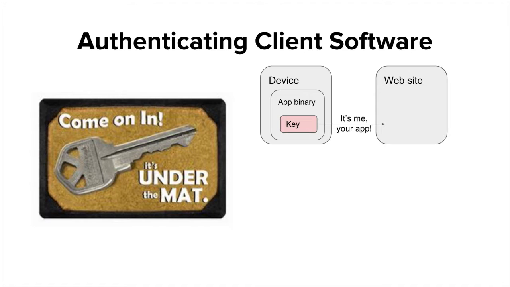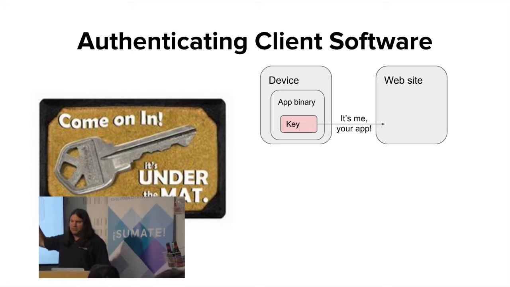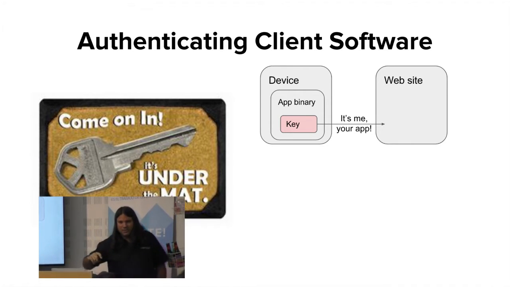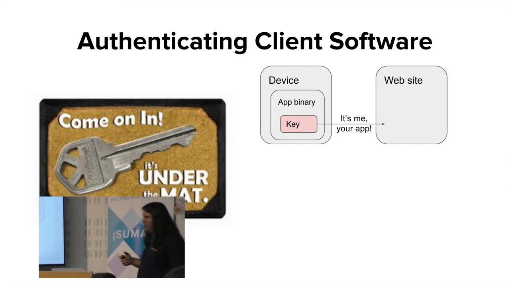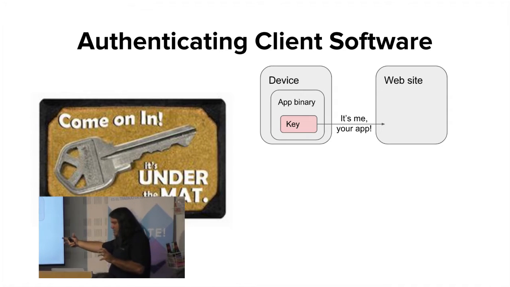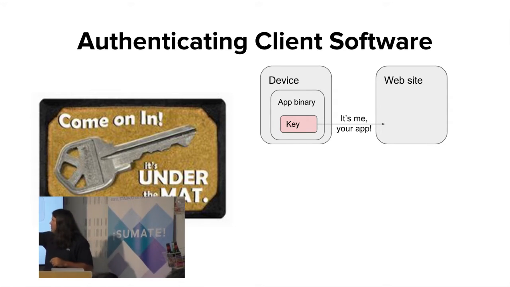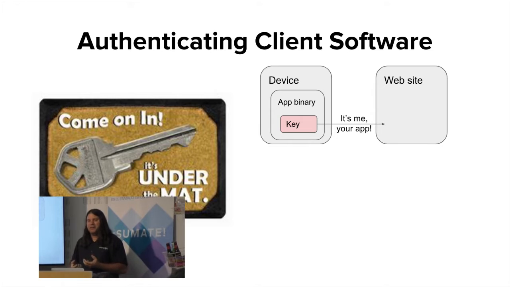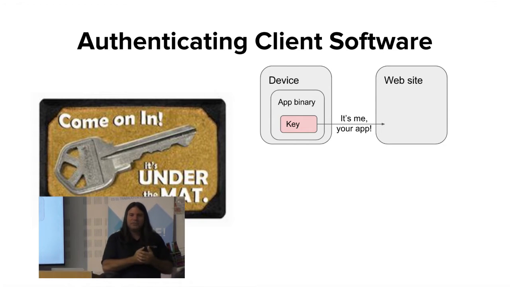Okay, authenticating client software. So here's a mobile device, could be Android, could be iOS, and we have an application binary we distribute through an IPA file or an APK, and baked into that binary is a key of some sort. And that key is what the application uses to call the API. And we figured, hey, we distributed this application to the device, they installed it on the device, we verified the signature, we had tested it, they installed it, and now it's got our key in. So when they call and they provide that key, we can be comfortable knowing that it was the software that we wrote.